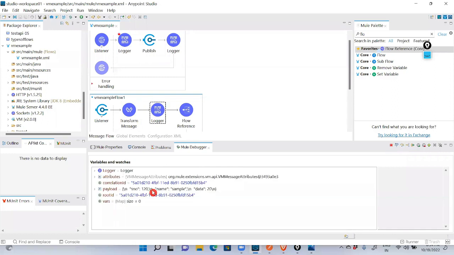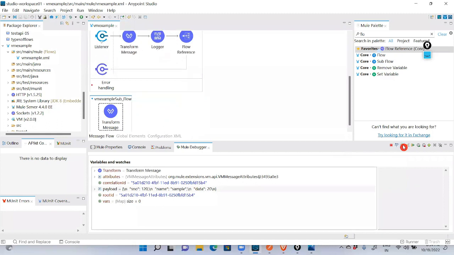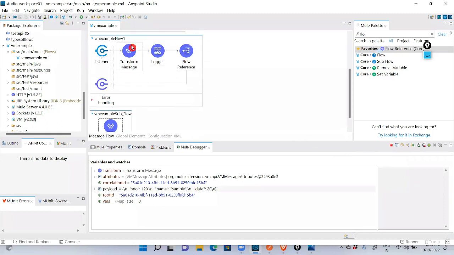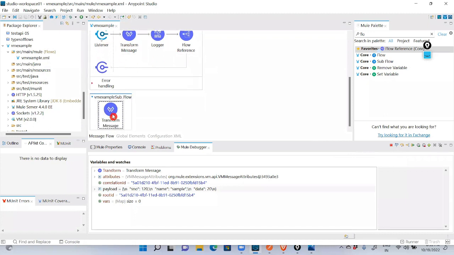Whatever the payload is there, this is my new payload, and here I'm calling my flow reference. Now you can see the data I am consuming from this VM listener, because I want to do some operation. So what I've done is simply create one subflow, and whatever payload is coming out of this one is used here. I think this is your requirement, right?